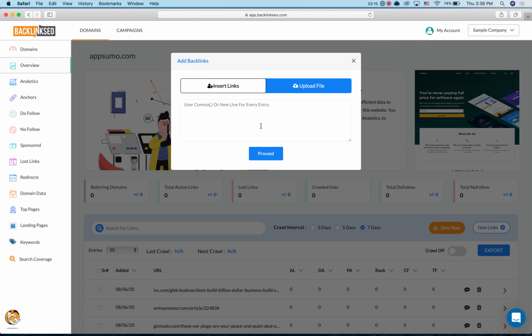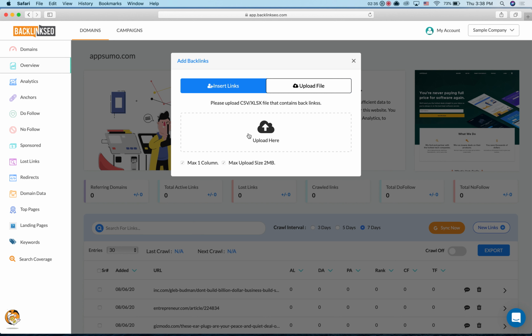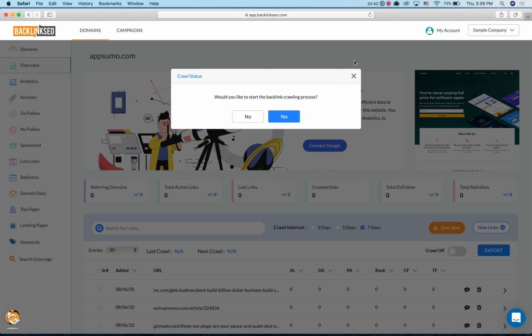Now, if I wanted to manually add any backlinks, this would be the perfect place for me to paste those backlinks. This is the case when you know that you've just created new guest posts, or if you've done any interviews or outreach campaigns and you've gained any links that might not have been crawled across the web. This would be a fantastic place to put those. You can also upload a CSV with a single column with those links in it, and it will automatically insert those as well. Now, here comes the best part, which is crawling.